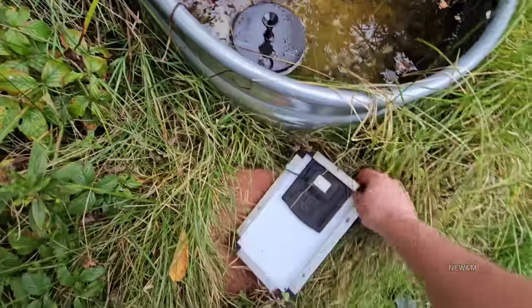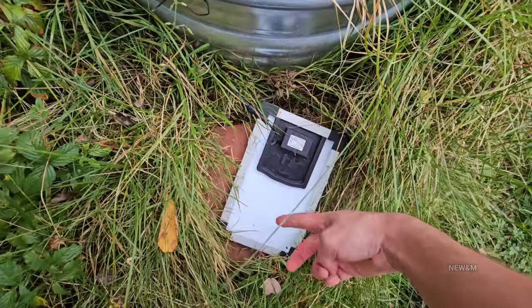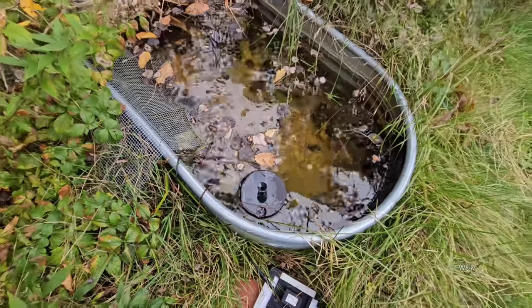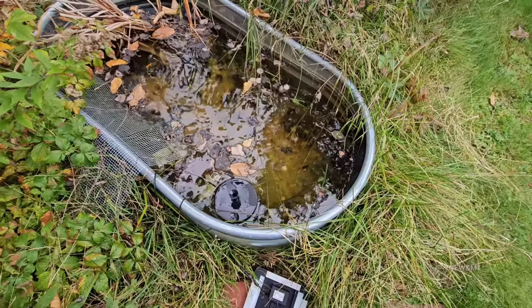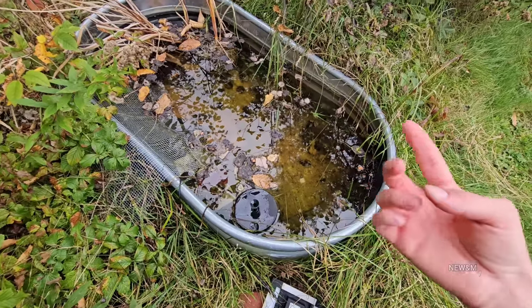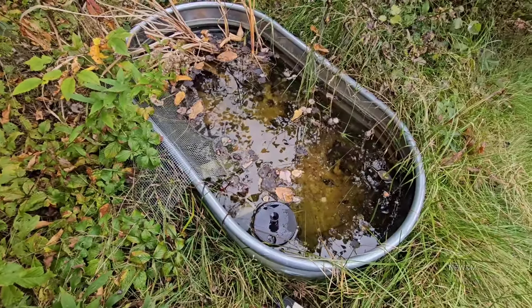So when you disconnect these here, you want to unplug it here, so in case the solar panel's getting any little bit of sun, you're not burning out the motor here. This little pool here, I'm also going to drain it down all the way so there's not enough water to freeze and actually break it. Even at those low levels, any creature can get out of here. That's why we always got these little ladders, so anything that falls in might be able to get out.